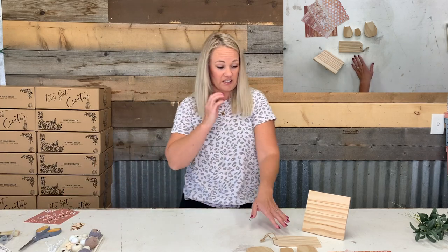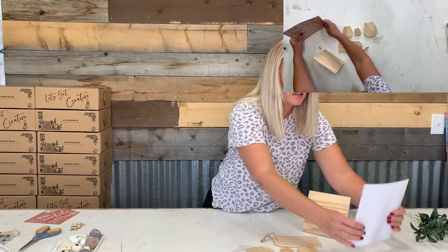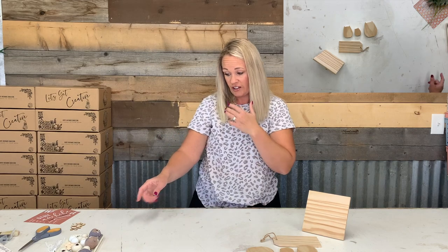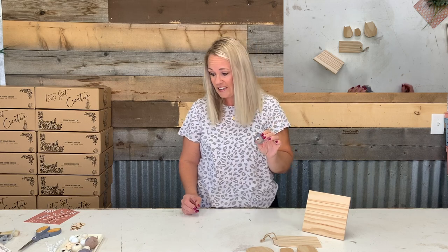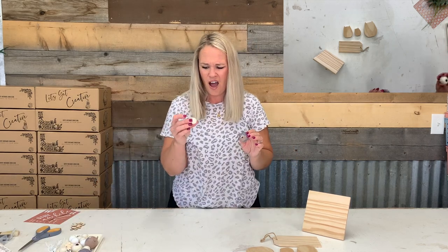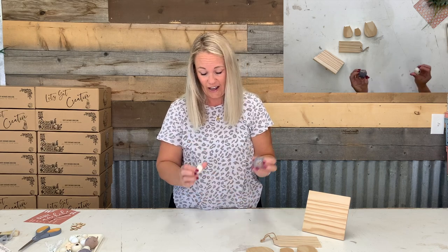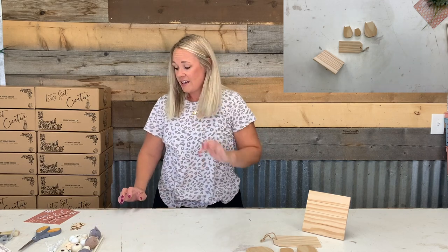All right, very first thing, I'm going to paint my base colors so they have a second to dry. Make sure you have your hot glue gun plugged in because we will need it for the garland. And seriously, are these not the cutest little owls you've ever seen? And the pumpkins, I just love them, so I had to have them together. I needed owls and I wanted pumpkins and I wanted it all, all the cute little things in one.